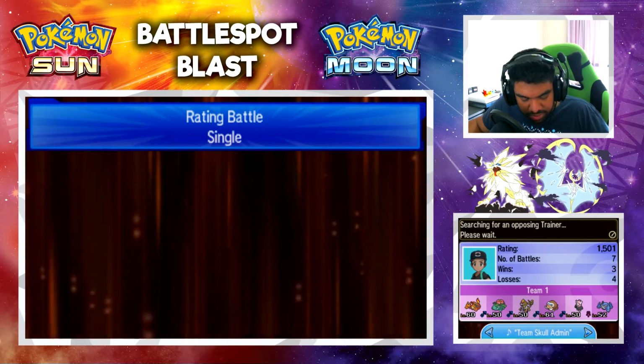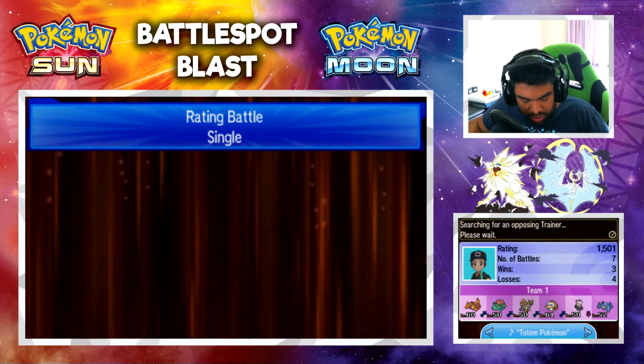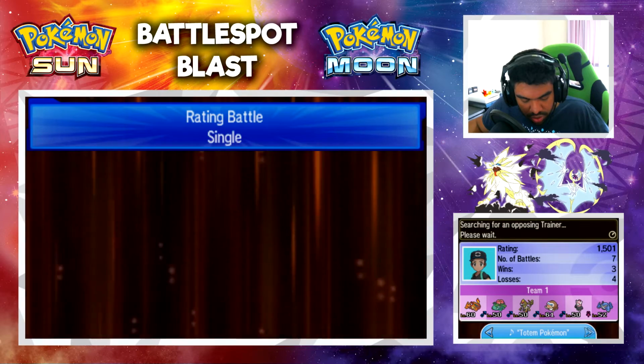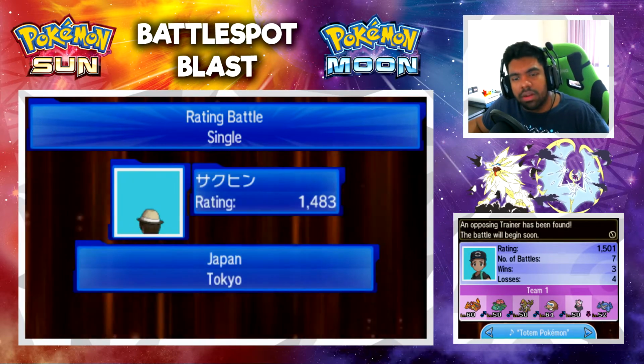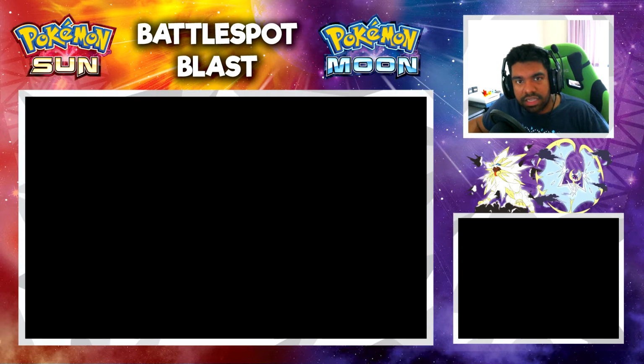Either way, let's switch up this music. Let's go with some... I always say Team Skull. We're not going to do it. We're going to go with Alan Kahuna or Totem. We're going to go with Totem Pokemon. I don't think we've heard that in a while. Either way, we have our opponent, and he is 14 something something.